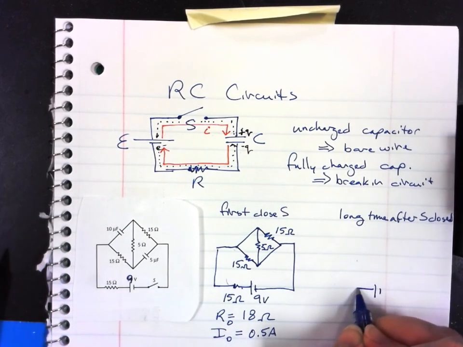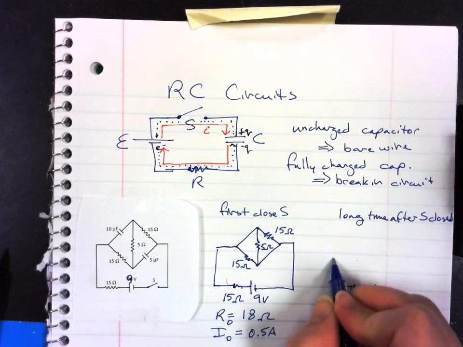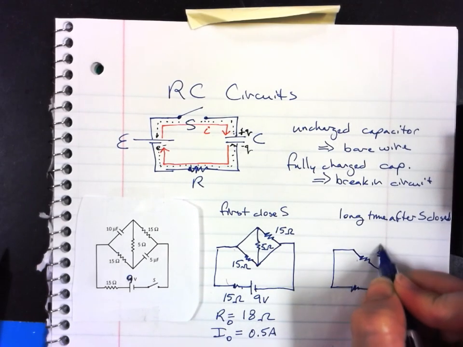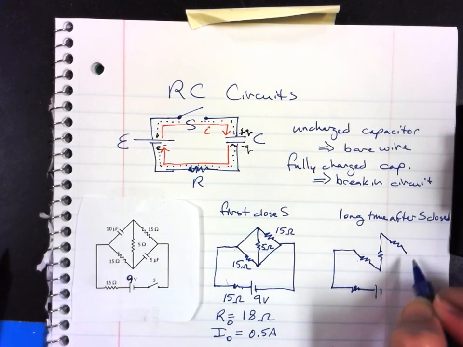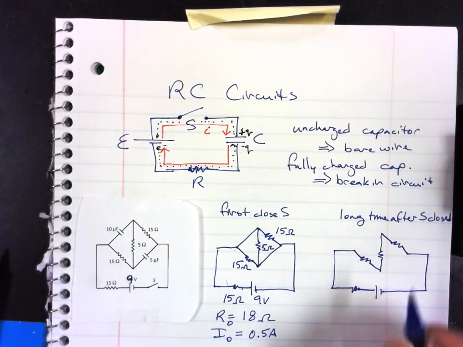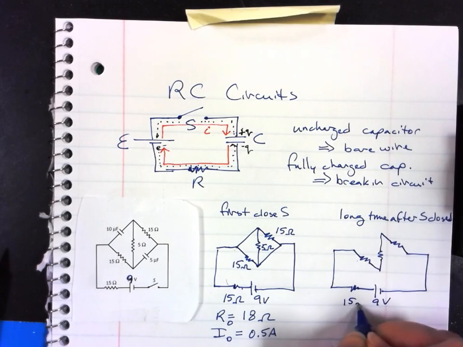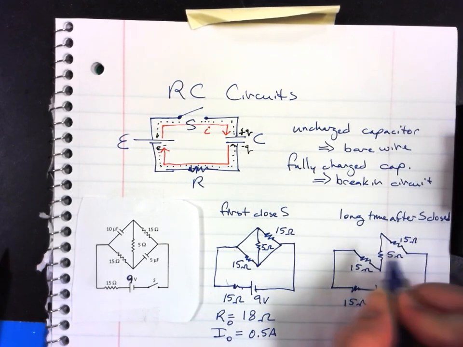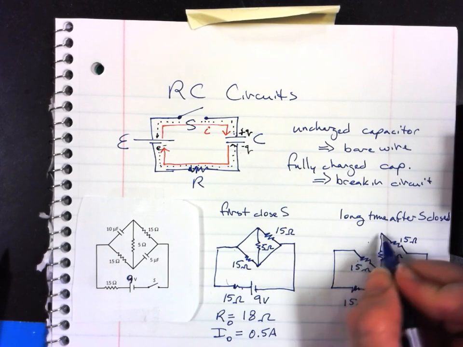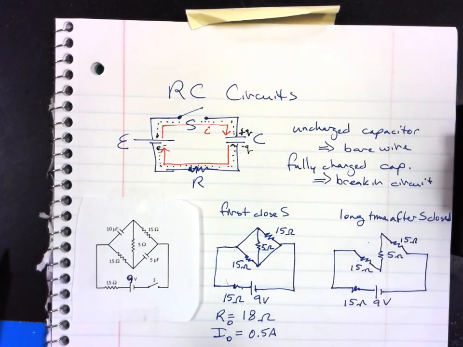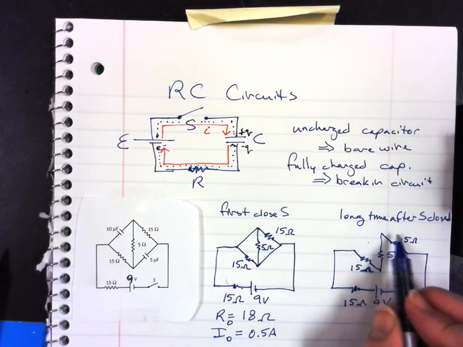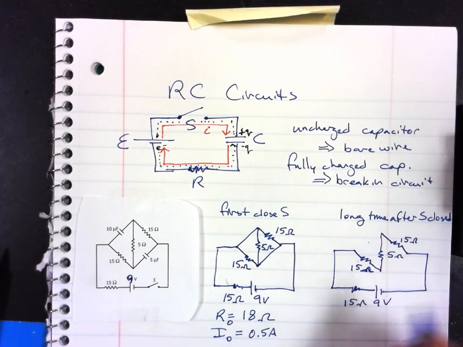So again, if I redraw it, and I'm not even going to draw the lines that the capacitors are on, because if there's a break in the middle of this line, there's a break in the whole thing. No current can go that way. So now this circuit is 15 ohms and 15 ohms and 5 and 15. This is one series loop. It's drawn oddly, but this is all series.